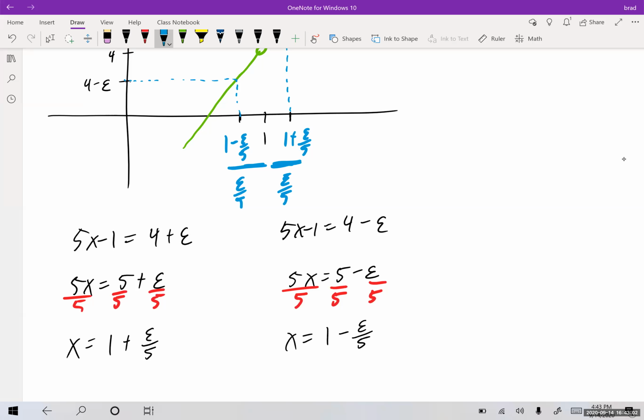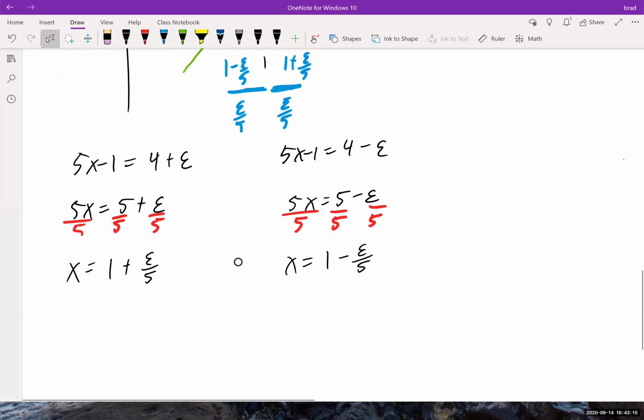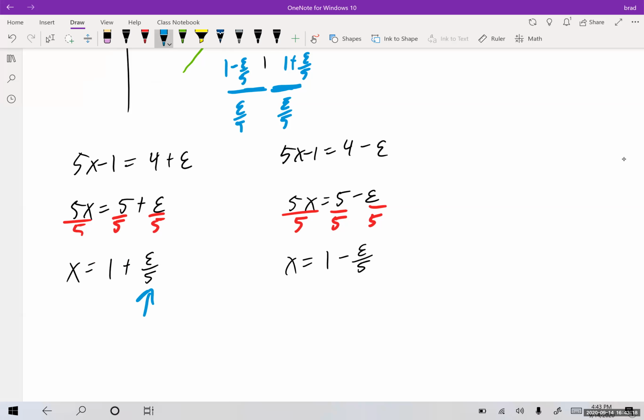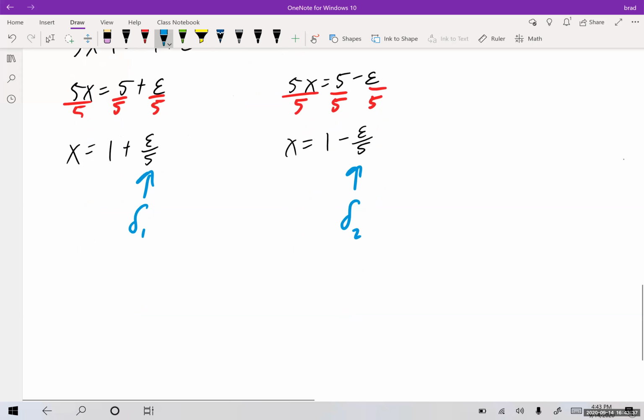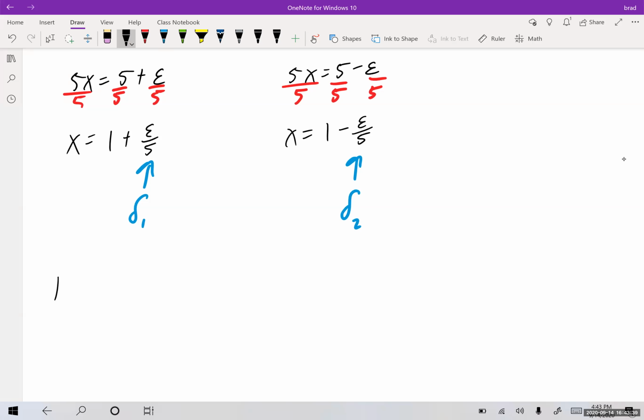Lines always will have the same distance, but other shapes, like radicals or polynomials, will have different values, but we're not going to work too much in this class on that. You could call this my delta 1, and you could call this my delta 2, right? But they're actually the same value because it's a line. Sometimes one will be bigger than the other, but in general, with lines, you're going to have them equal the same, okay? So that means we now can answer that question.